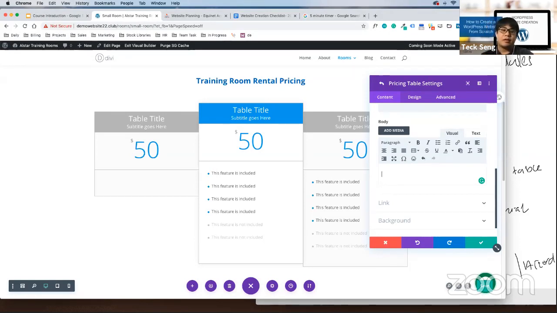Let's include the first included item. Put a plus sign, put a space, it will look nicer. Then let's put maybe free Wi-Fi.